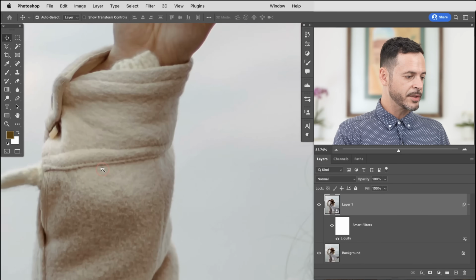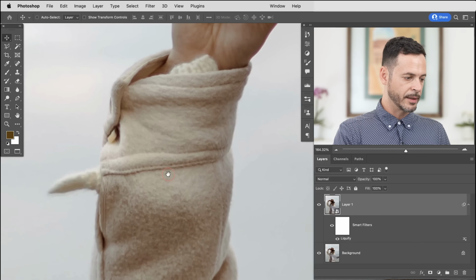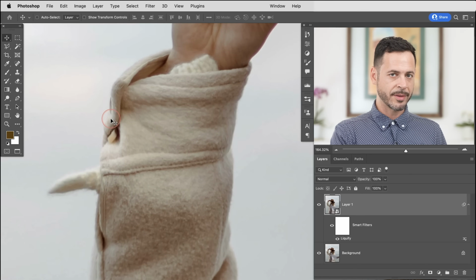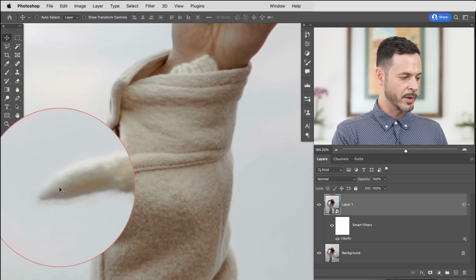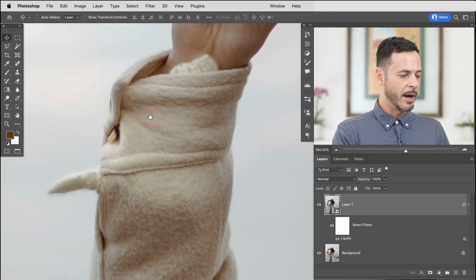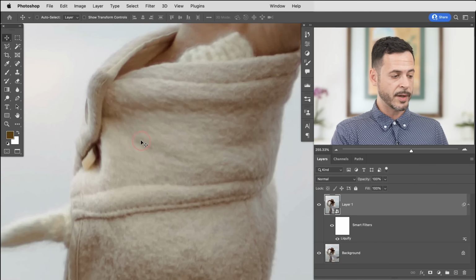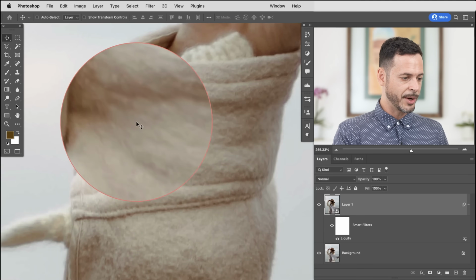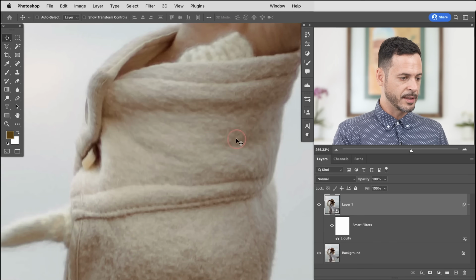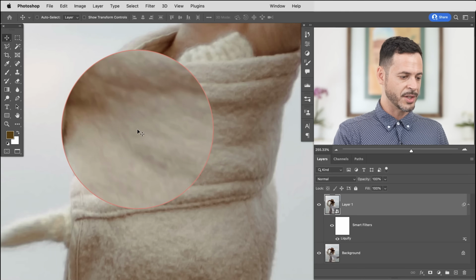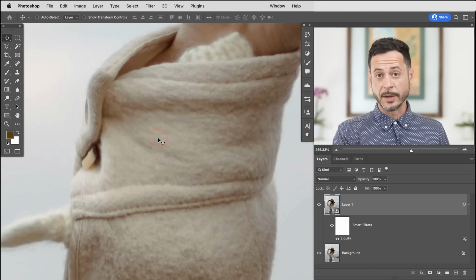Now, my job is not done here, okay? Yes, we did some reshaping, but the shape and the structure and things like that still don't look that good. We got this weird thing sticking out over there, and you'll also notice if you push and pull pixels too much with the Liquify tool, you'll get what looks like just stretched pixels, okay? You can see over here, everything looks nice and normal, but over here it just looks stretched and kind of weird. But don't worry, there's fixes for all of this stuff. So that's what we're gonna do right now.